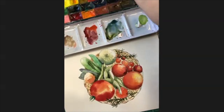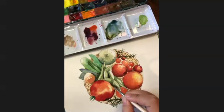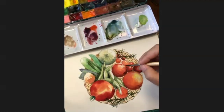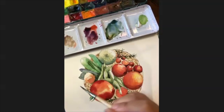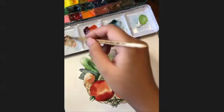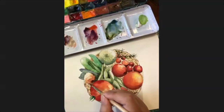Going back to our purpley orange color, I am going to emphasize this part of this tomato. I'm bouncing to and fro from my painting while I wait for one side to dry. I'm working on the other. So I'm eyeing my onion now. I know that this part is the darkest. So I'm going to take some of that purple, mix it with the brown I had earlier, and create that little shadow over here.